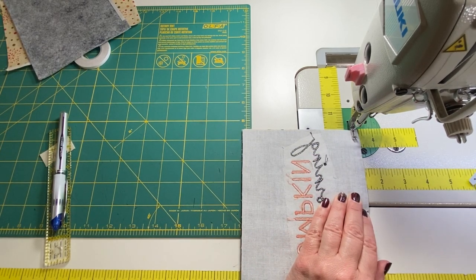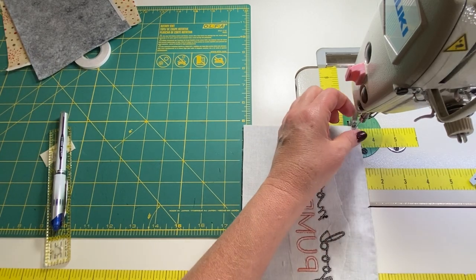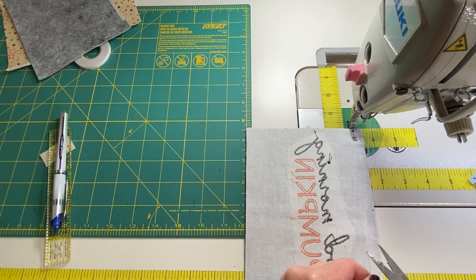And again, I want to make sure I'm starting at the end and I take a couple stitches. Ooh, I think my thread came out. It did. So we're going to rethread that.